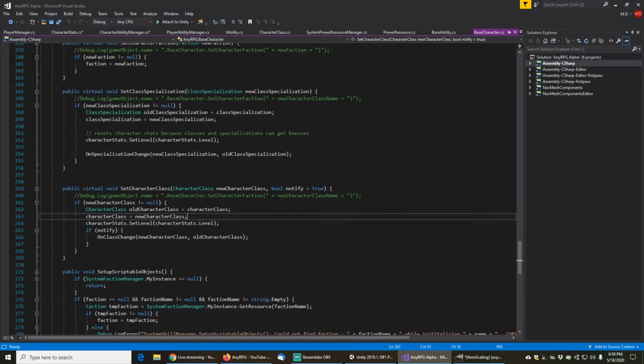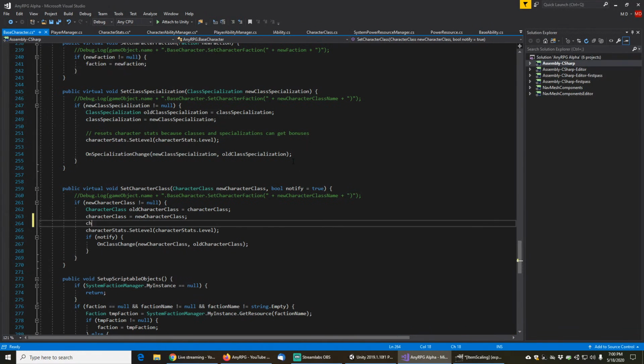So character class is stored on a base character, but I think we'll store the resources on character stats. So we have characterStats.SetLevel. What we'll also want is before that characterStats.SetCharacterClass, accepting the new character class.